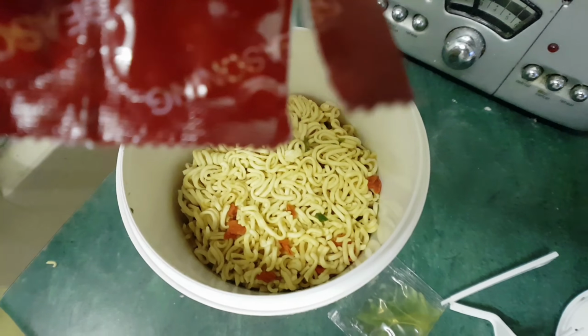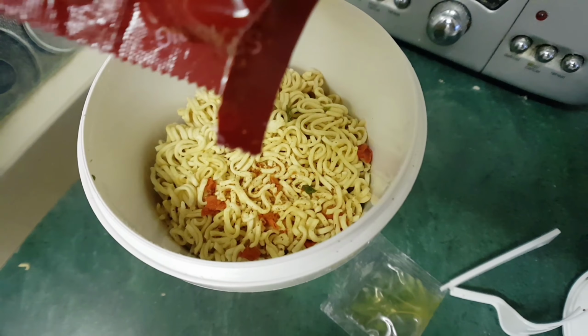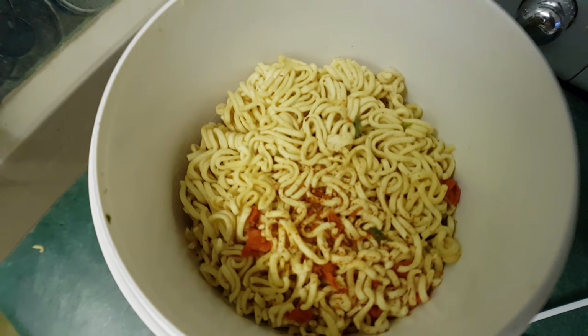First the little baggie, and that contains something chilli-looking. Okay, that looks spicy. How's it smell? Oh, wow, yeah, it smells spicy. That's enough then. It smells very spicy.